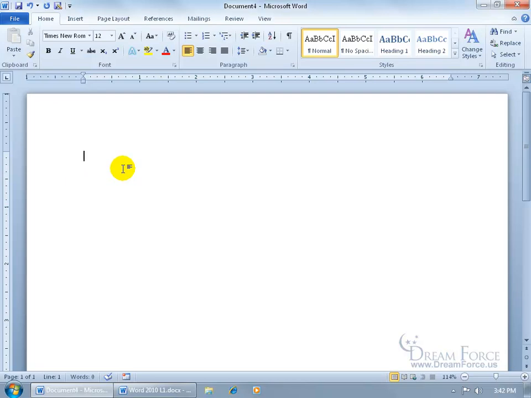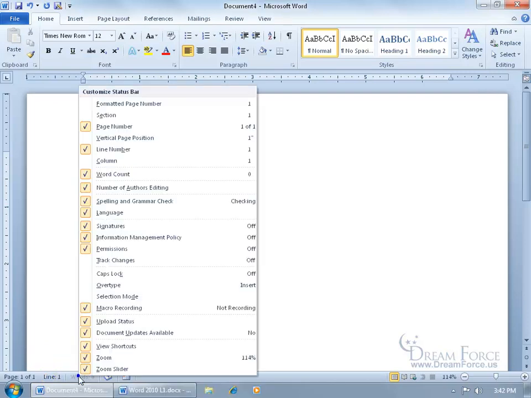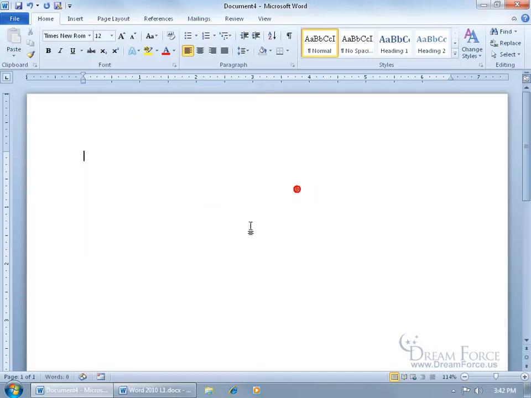So again, when you're typing your document and you want to find out the stats of the document, what page you're on, if you add the line feature to the status bar, then what line you're on, how many words. In any case, you can customize this. So I'm going to get rid of the line number here, and you can look over the others and see if it's something you want to keep track of. And then click off in a blank area, and the menu disappears.